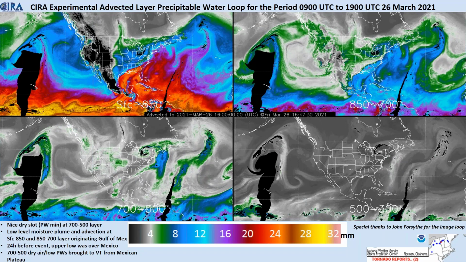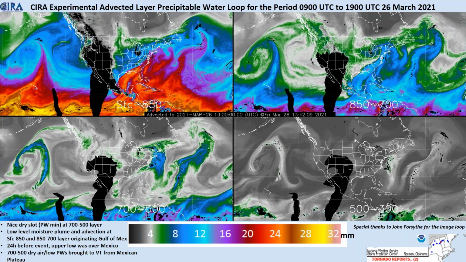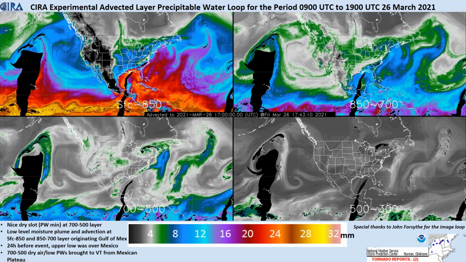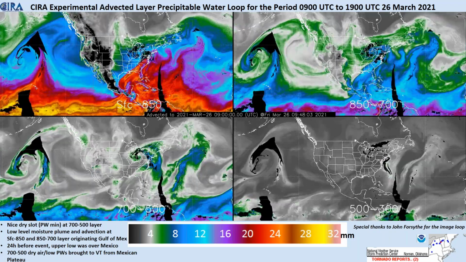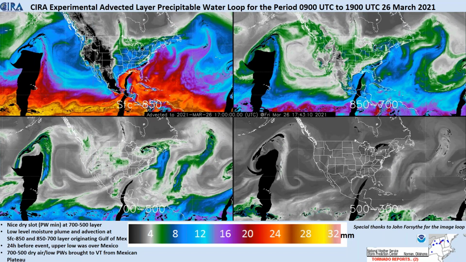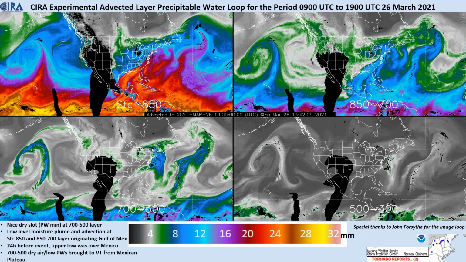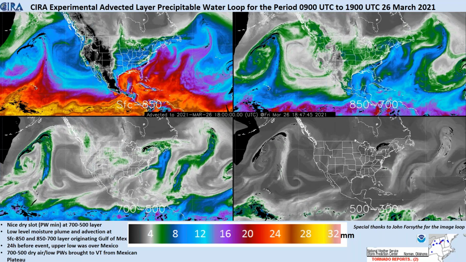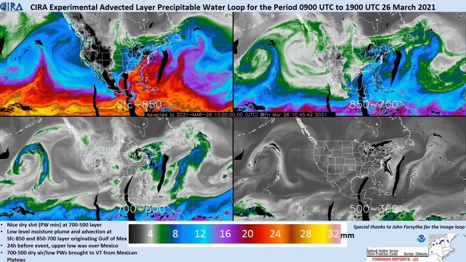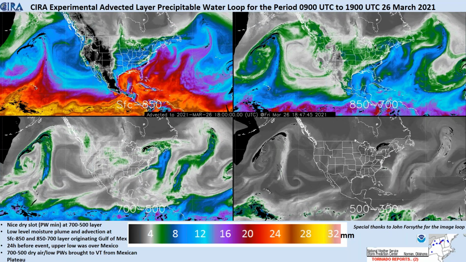And then I do like this product also for the upper troposphere. You can really make out your PV features quite well. So your upper vort maxes, it's really good for tracing those if you look in the upper troposphere. So definitely a good way if you're trying to track, again, moisture plumes and elevated mixed layers over long distances. This is just a 10-hour loop, but you can certainly loop it over a couple of days and see some really interesting features that way.